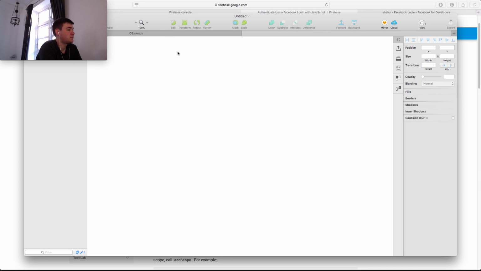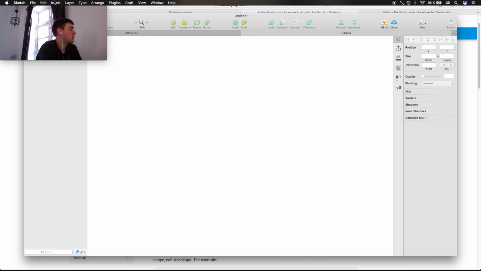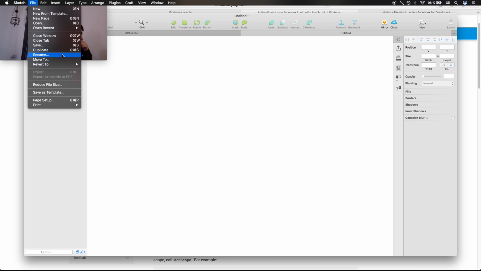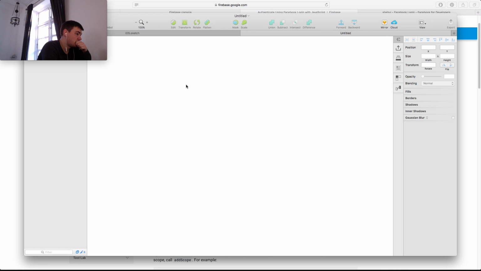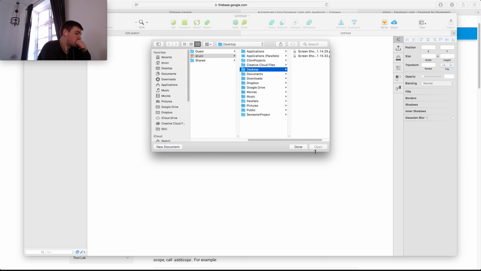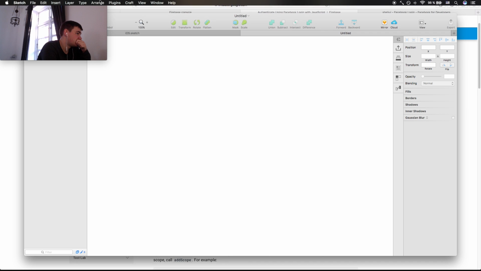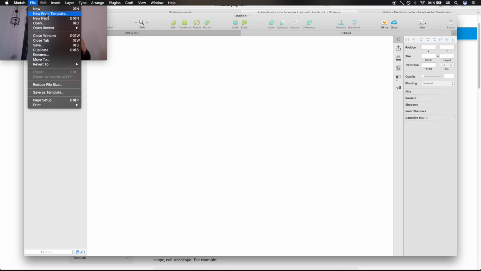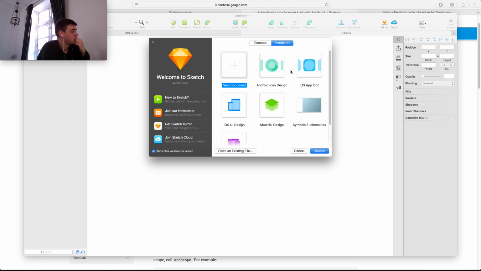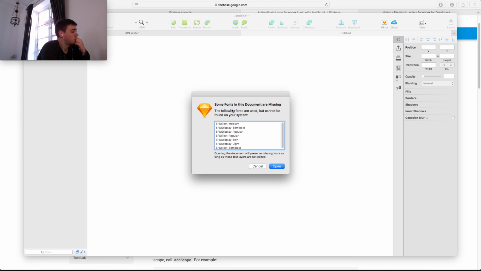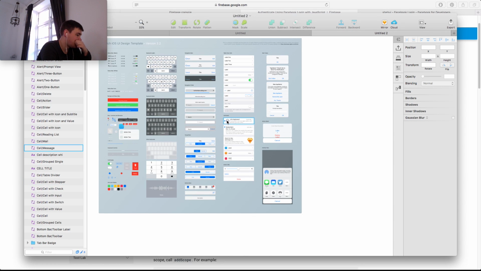Because actually what I want is, we want this like a picker, a modal picker thing.